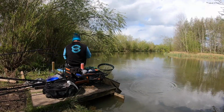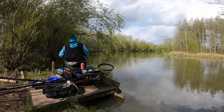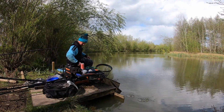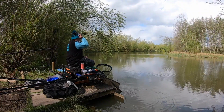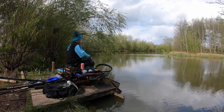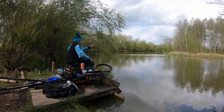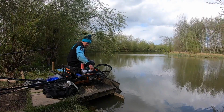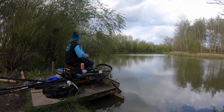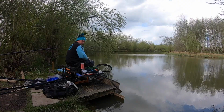Well done, Daz! Right, that is the end of the match. Finished with around about 30-ish, 32, 33 pound, I think. I wouldn't say a steady day, but I've picked the odd fish on my 14.5 metre lines. But my most productive line has been the 14.5 metre to the left towards 10 o'clock. Been tapping in a few 4 mils, fishing 6 mil on the band. But we'll see what we've weighed. I'll catch up with you at the end of the match after the weigh-in.